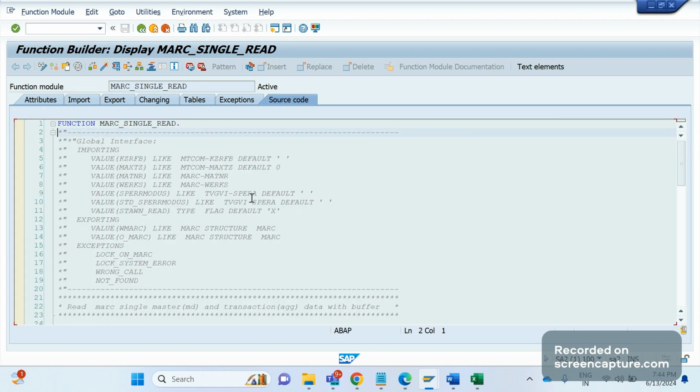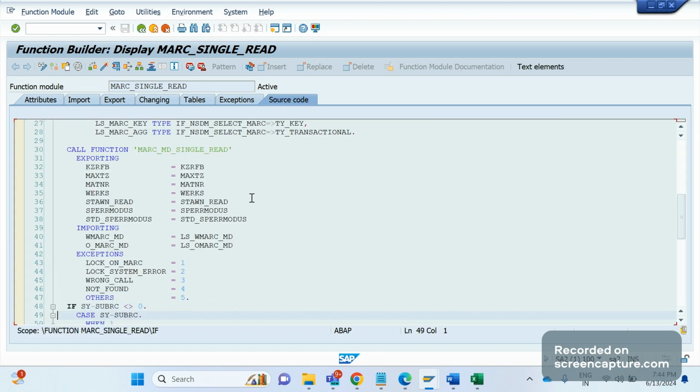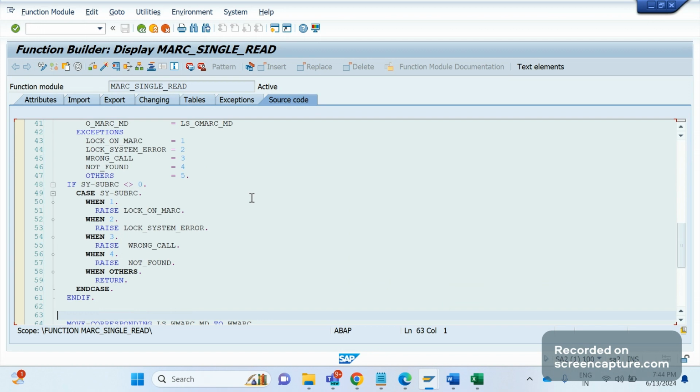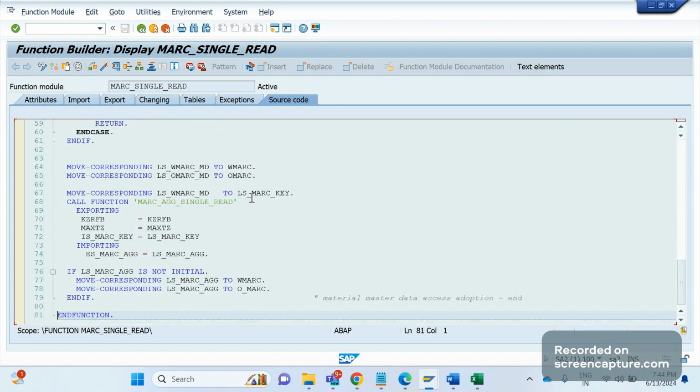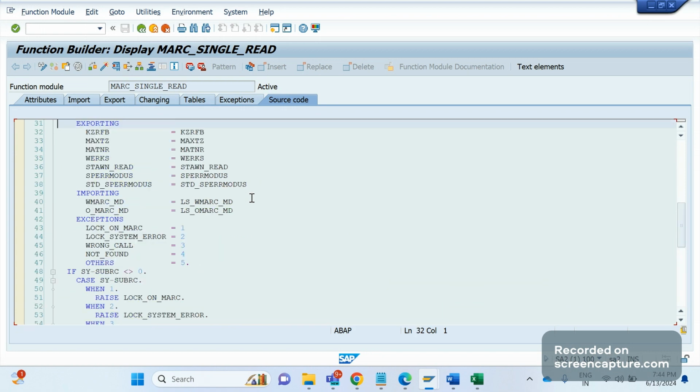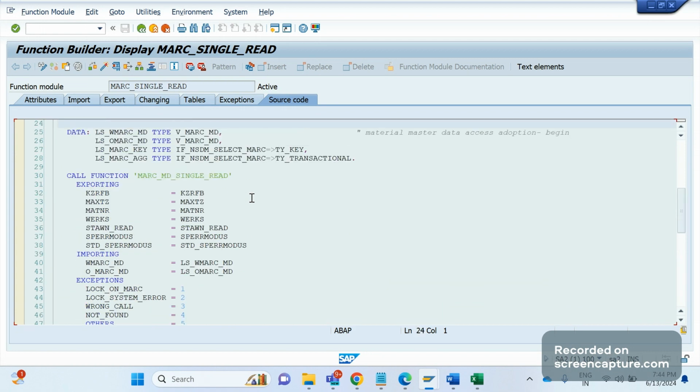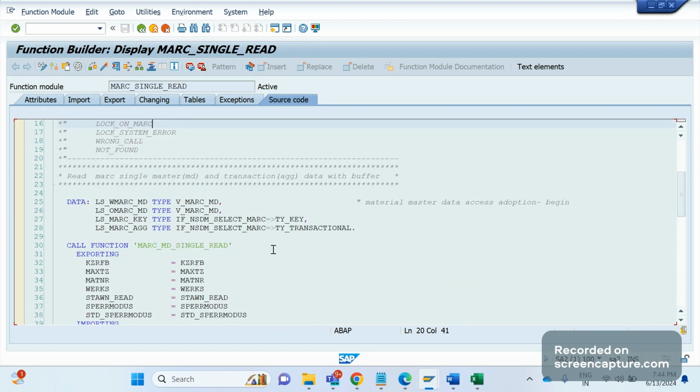Here, if you see what we are doing, we are getting the data. It is calling some other function modules inside this function module and retrieving some data. Instead of writing all this code in our program again and again, which is time consuming, right, to avoid that, there is the concept of function modules.